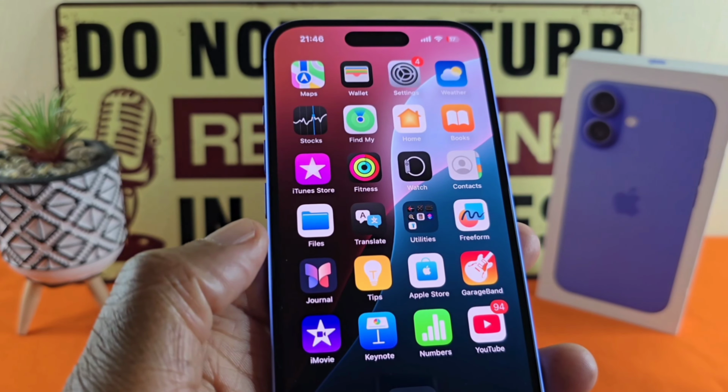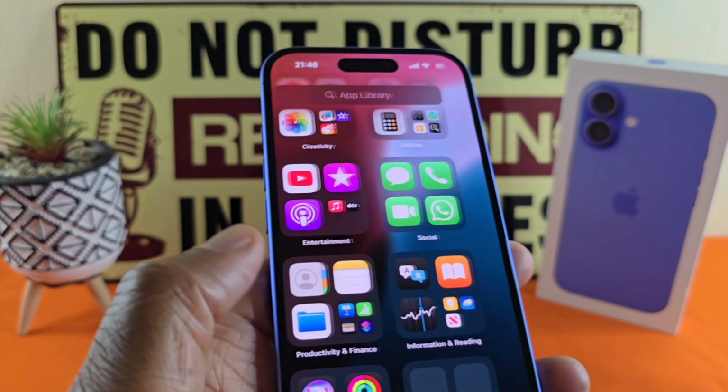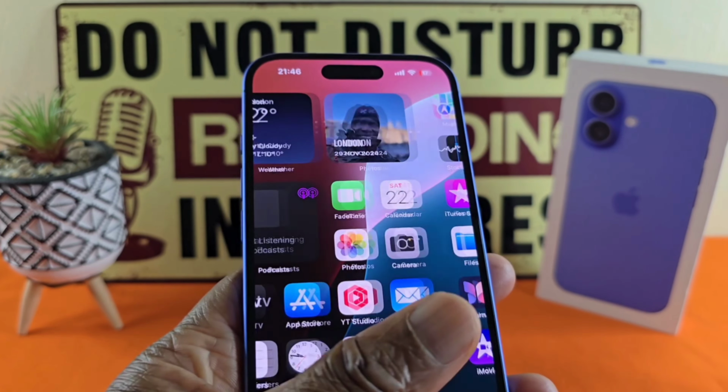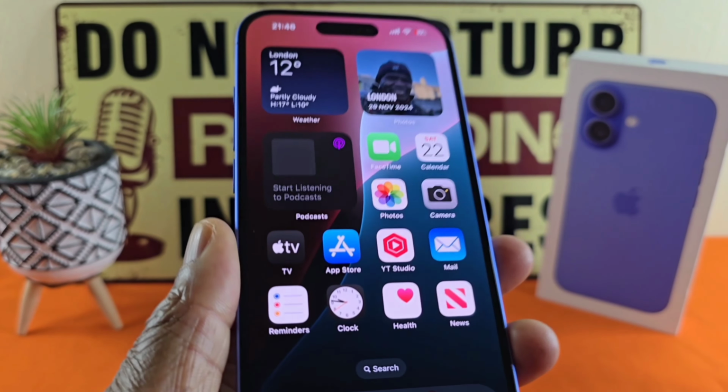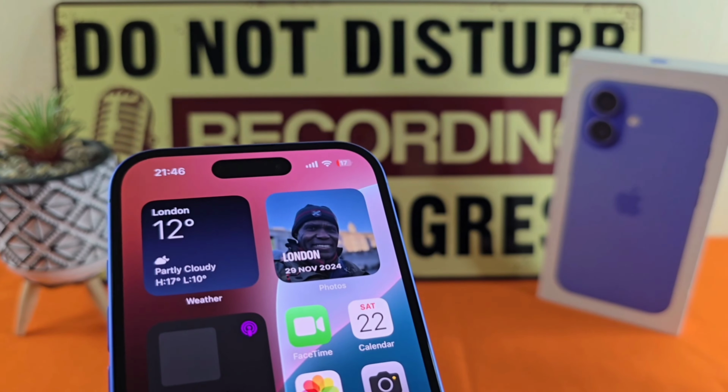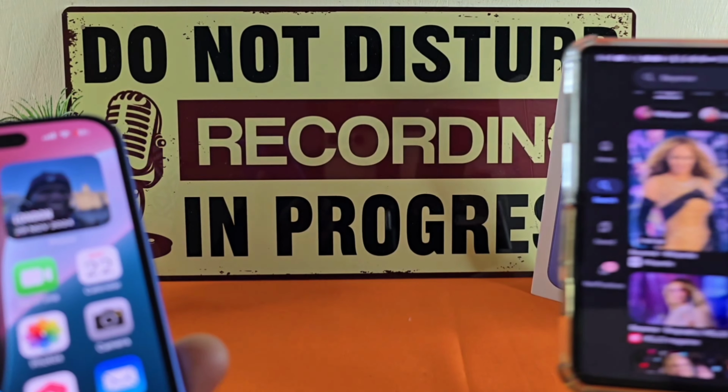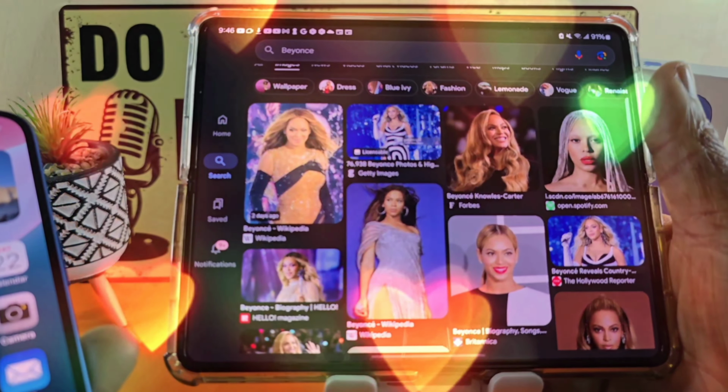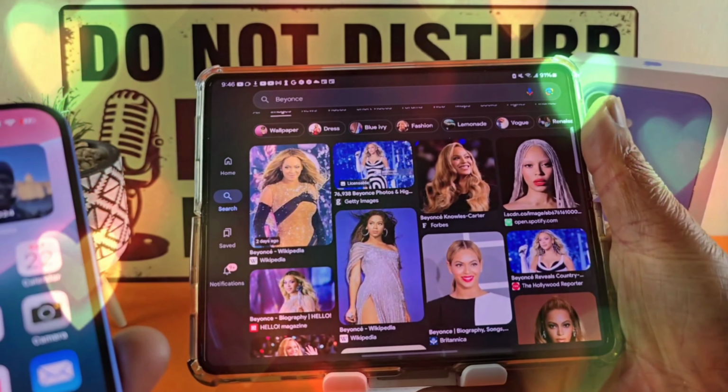Now that you've seen that this feature can identify objects, places of interest, I want to see if it can identify famous faces. So to put that to the test, here I've got images of the gorgeous Beyonce.